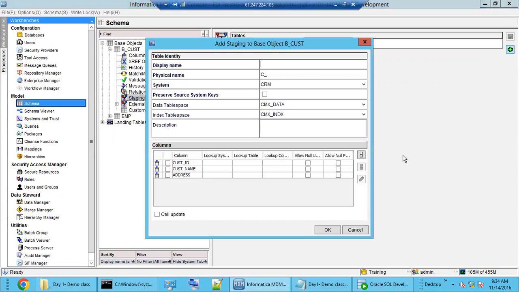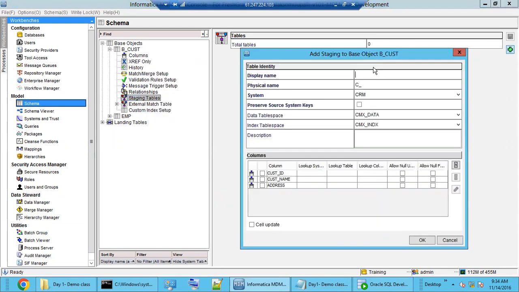Let's click on plus and give a name like s_customer. And here you can see we are getting an option to select the source. That means one stage table will be specific to one source. Suppose I am creating this table for the CRM source. So here I can give a name with CRM so that I can understand this stage table is for the CRM source.